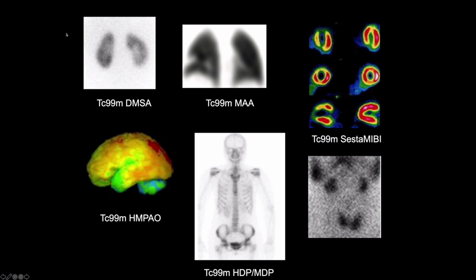And as you can see, these are all the different products that we are using that we've labelled with the technetium-99 that we've managed to suck out of our generator and use them in all sorts of different ways. As I usually tell people, give me a vial of technetium and I can tell you pretty much anything about a patient.